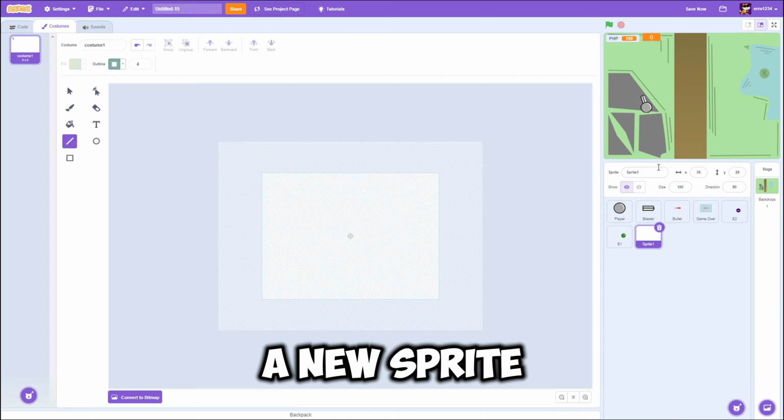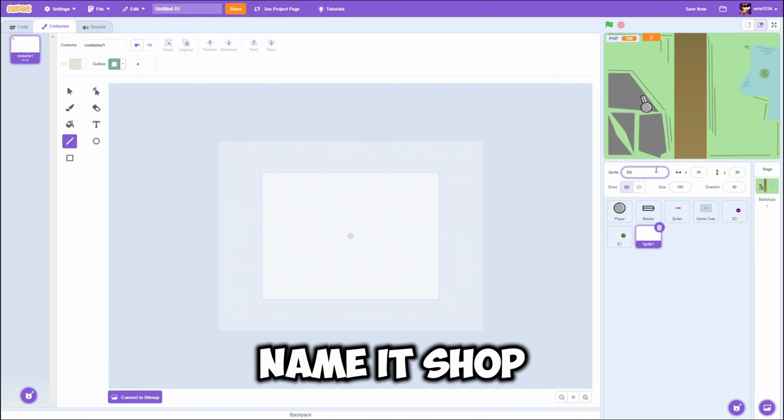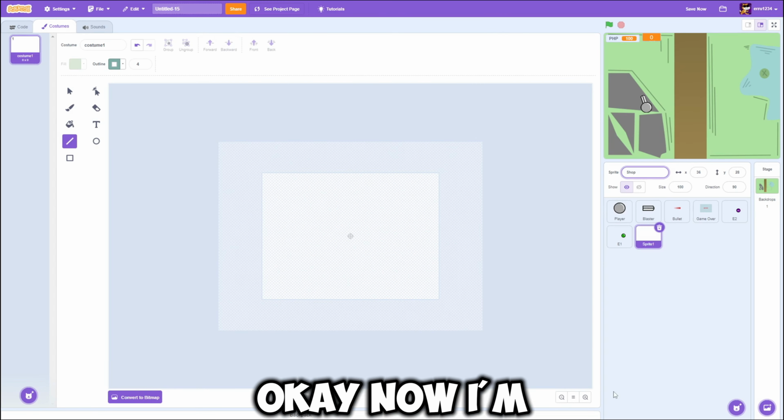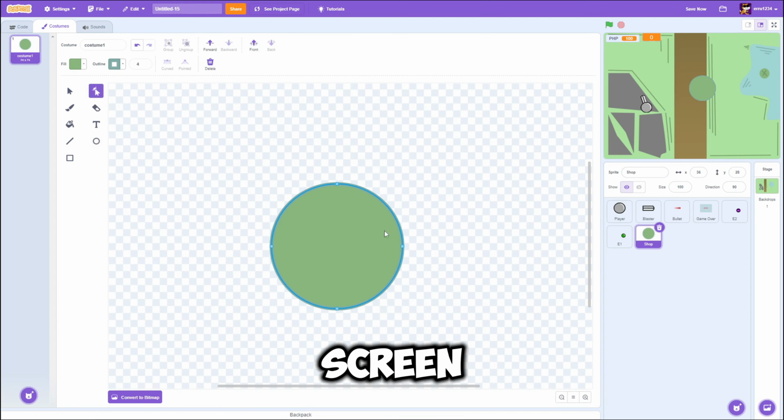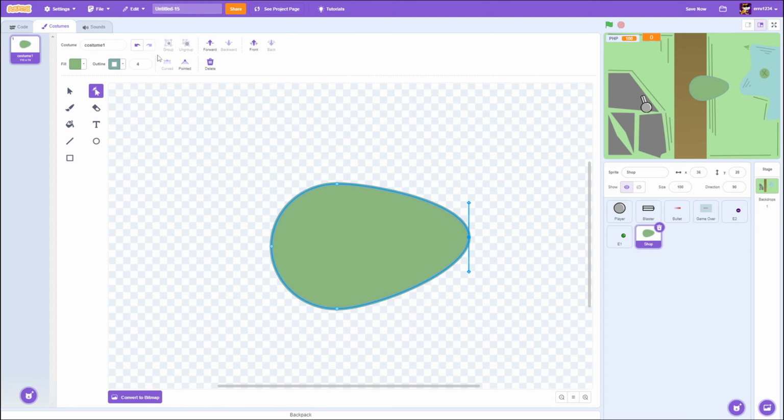Now we make a new sprite, name it shop. Okay, now I'm just gonna design a little shop screen, so it might take a bit.